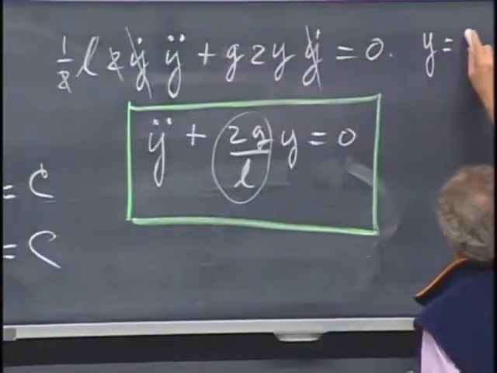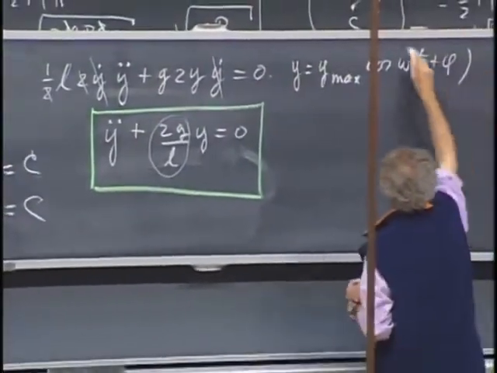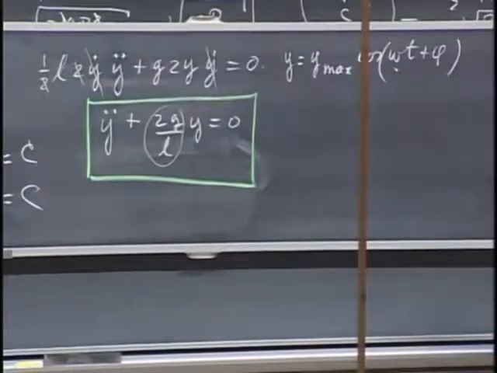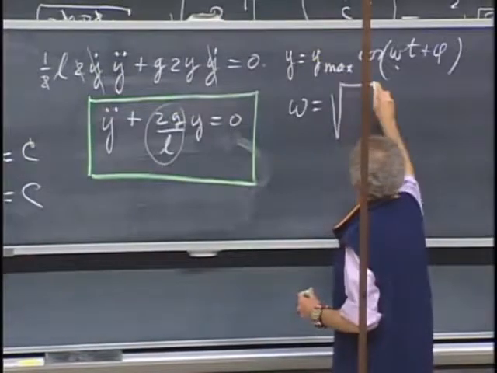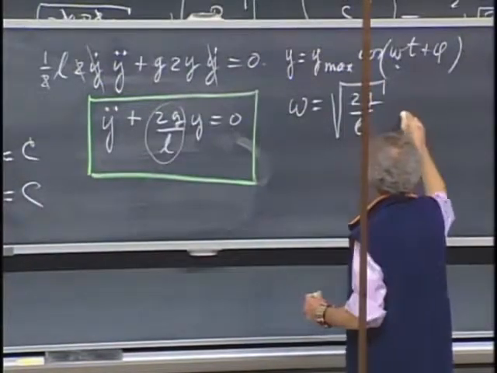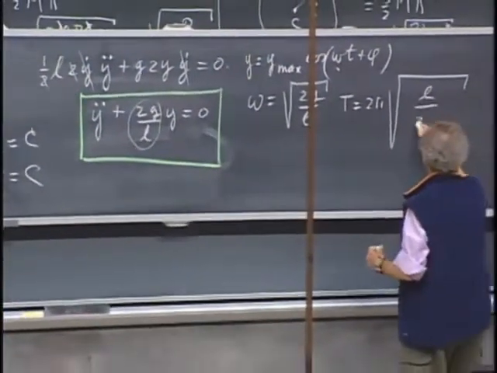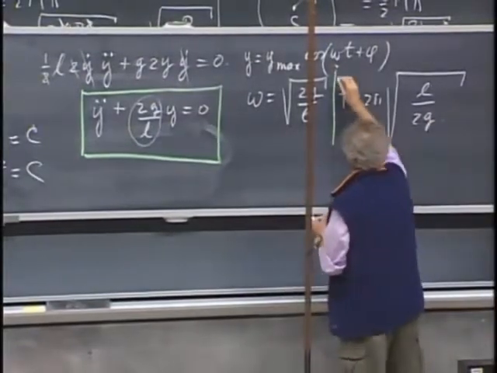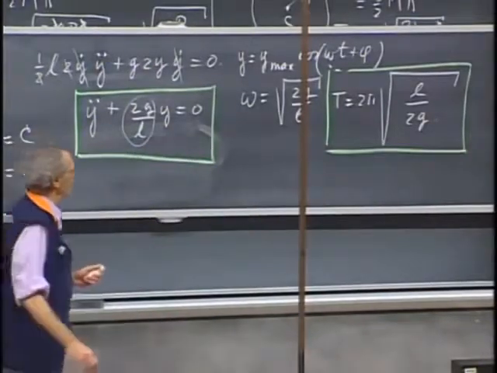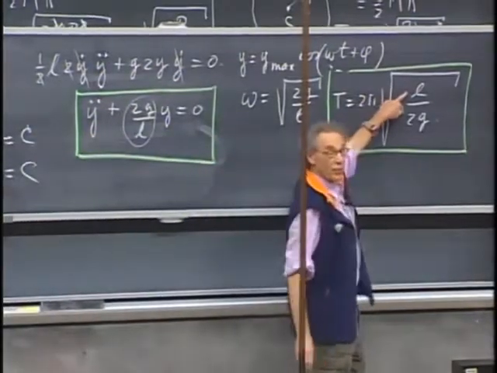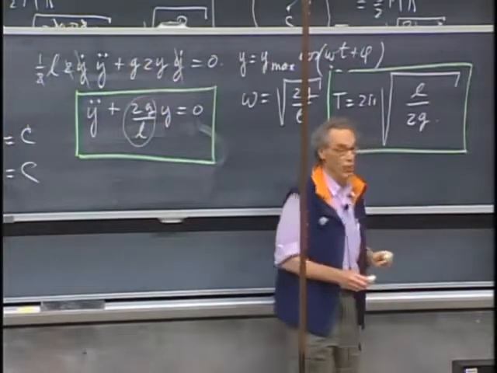And that was my goal, because this is clearly a simple harmonic oscillation, because this is a constant. And it will oscillate as y equals y max times the cosine of omega t plus phi, and this is the angular frequency which is directly related to the period. Omega equals the square root of two g over L, and so the period will be two pi times the square root of L over two g. So this is the period for an oscillating liquid. Notice that it is the period that you would have obtained from a pendulum if the length of the pendulum were L over two. Not at all obvious, not at all intuitive.